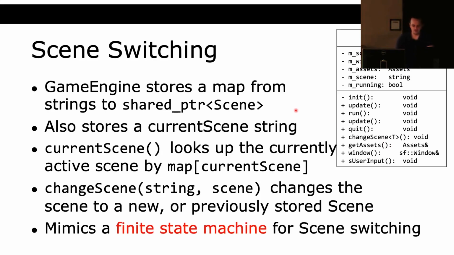And so what this is doing, if you think of a map from strings to things, it's basically just a finite state machine, right? So you've all seen a finite state machine. I go from this state to this other state. So maybe the game starts and I'm in the main menu, so that's the initial state. And then if I'm hovering over the play button and I hit enter, we transition from the main menu scene into the gameplay scene, right? And if my character dies, I transition into the game over scene. If I finish the game, I transition into the credits scene. So it's just a state machine that has some logic for transitioning back and forth between scenes.